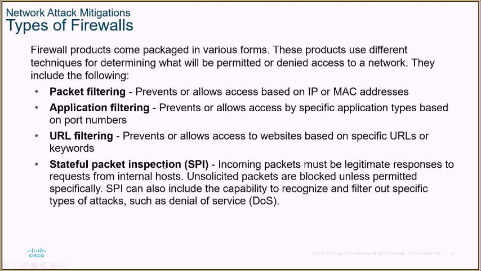Stateful packet inspection on a firewall basically means incoming packets must be legitimate responses to requests from internal hosts. Unsolicited packets are blocked unless permitted specifically. Stateful packet inspection also includes the capability to recognise and filter out specific types of attacks, such as denial of service. So basically, with stateful inspection, unless you've got rules permitting certain traffic coming from the outside world, it will really only allow connections that were initiated by hosts from the inside of the network.